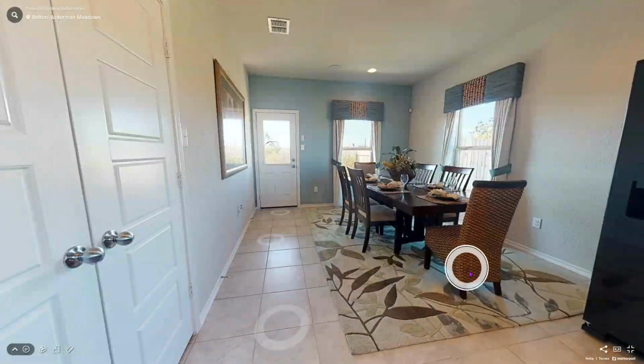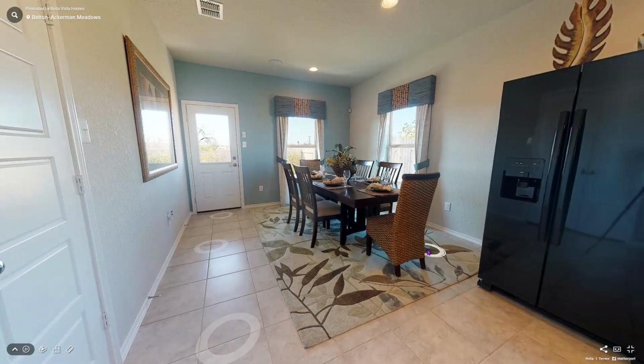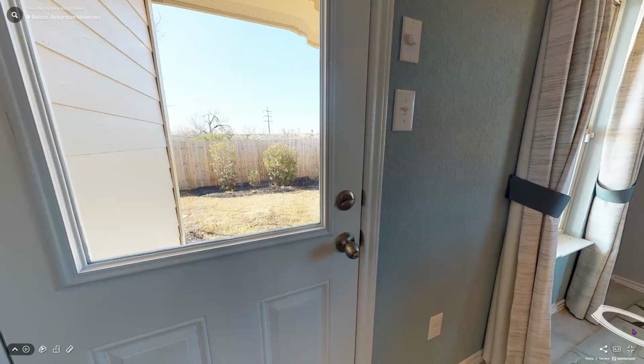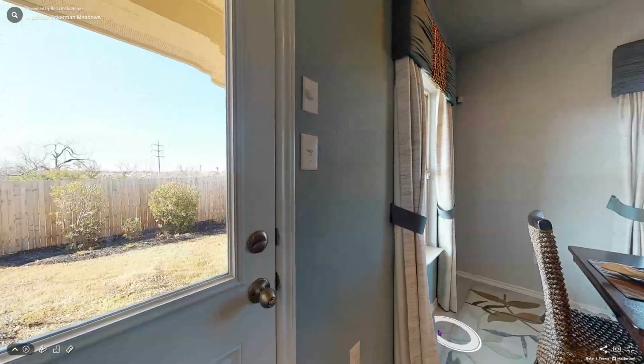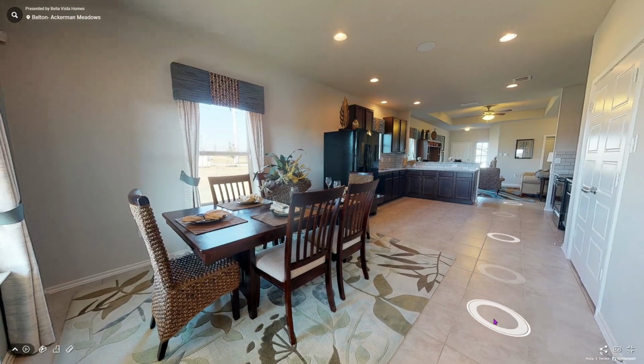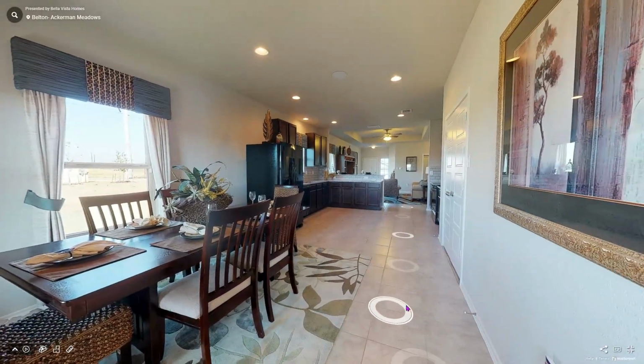And as you move further in the kitchen, in the back of the kitchen, you see there's room for a full-size dining table. They call this a breakfast nook, or it could be your dining area. So that way you don't have to worry about finding another dining area. It extends through, and then you go out to the backyard. And I'll step out here just to show you the backyard a little bit. There's not a great backyard picture to show, but you do have fence and full sod. Some builders don't offer that, but they do fence and full sod. And then you can kind of see right here through the kitchen, looking at it this way, coming in the back door, it's a nice open concept. Here's your counters, here's your other counters, and right here is some great pantry storage space.